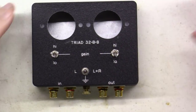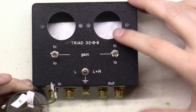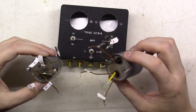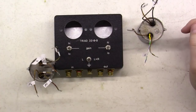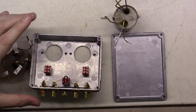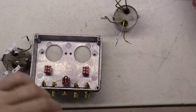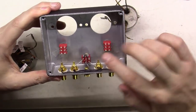Here's the little box I got from Ned. We've got our two Triad transformers that we've mapped everything out on, and it's just going to be a matter of taking the bottom off this box and getting these things mounted in there. The bottom comes off with just four chrome screws. The only thing I'm going to modify is adding some little rubber feet once the screws are back on, just to keep from scratching up the plate.